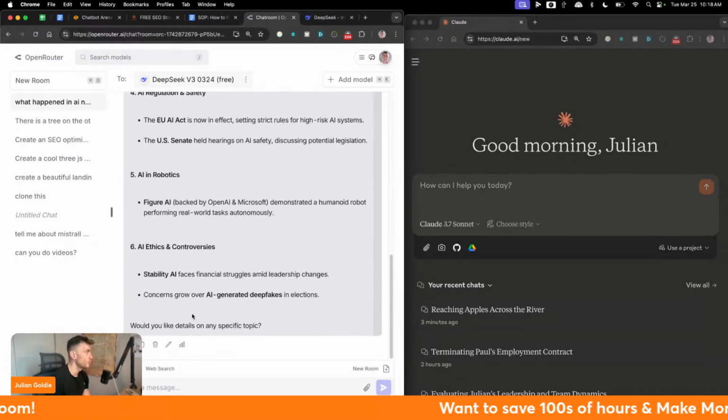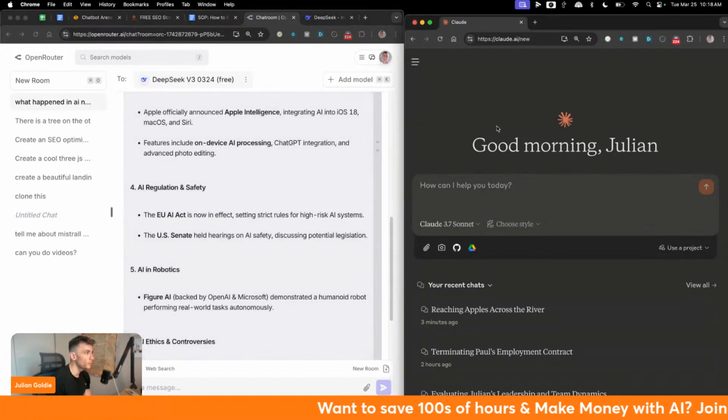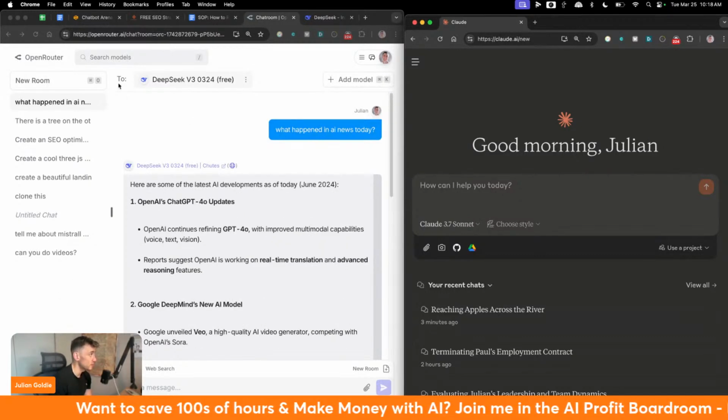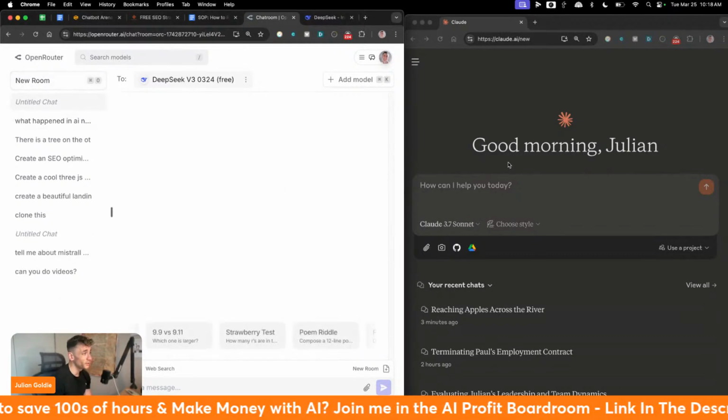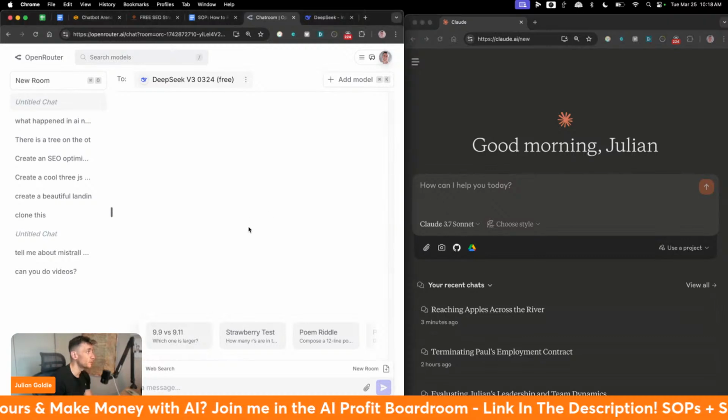So not ideal there. I would say in some ways it's better that Claude just tells you we don't have it, mate, rather than wasting your time trying to use a search that actually doesn't work inside DeepSeek. So I'm going to say Claude won there, but both of them don't really do that.